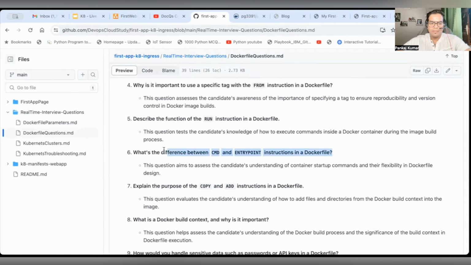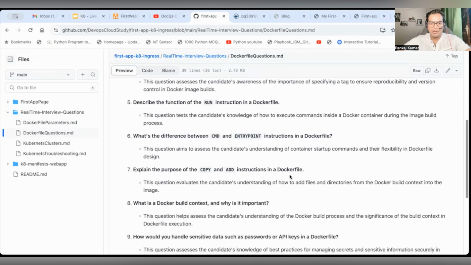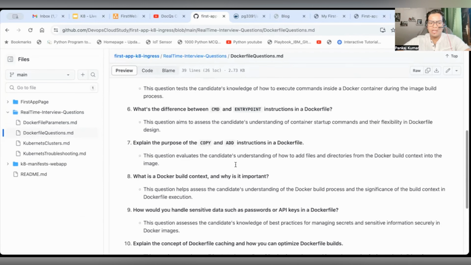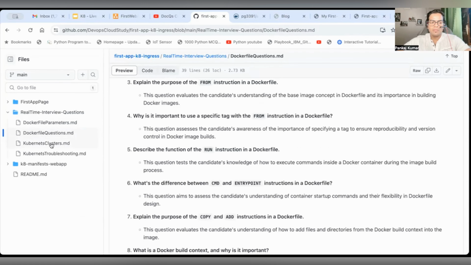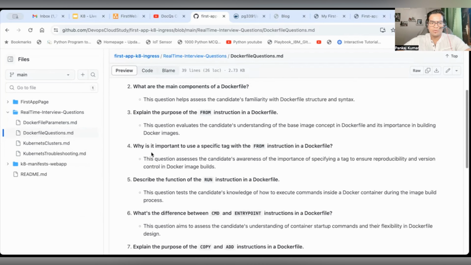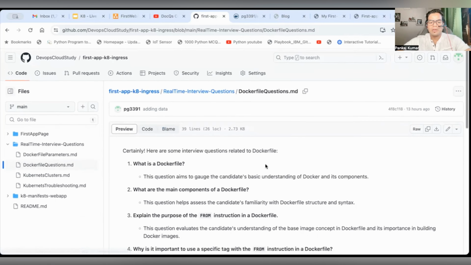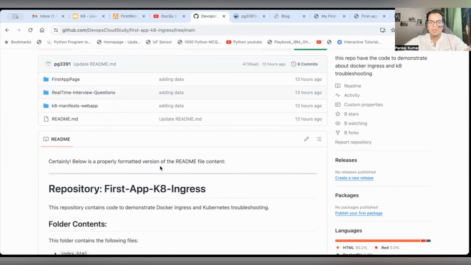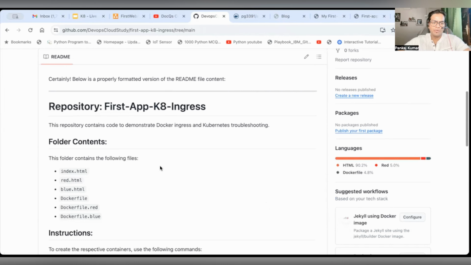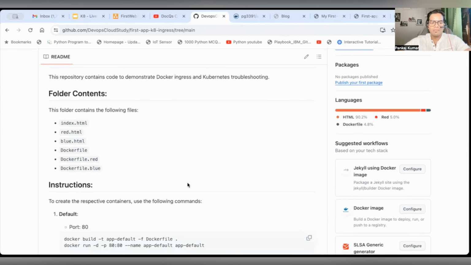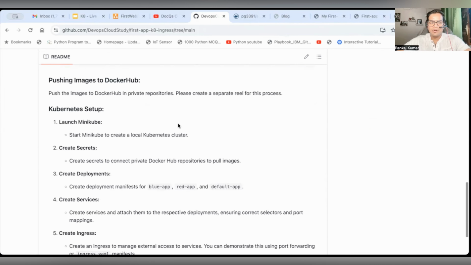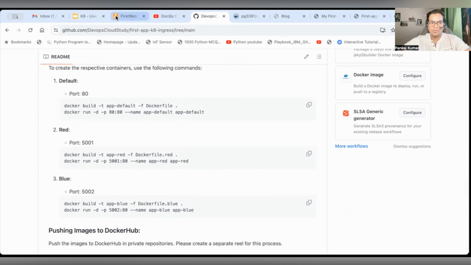This is a very important question: the difference between CMD and ENTRYPOINT, and COPY and ADD instruction. These all things are the maximum questions that can be covered in an interview. And next on, when I will be doing the second part, Kubernetes cluster, I will be adding all the questions based on this. So ready-made, you will be getting all these questions from here that should be asked in an interview. And I think these are the maximum things that can be covered in an interview. If you know all these stuff, I'm sure you're going to rock the interview. Basically, all these instructions are written over here.